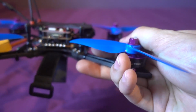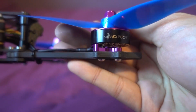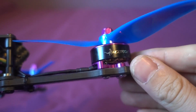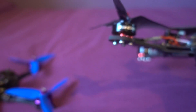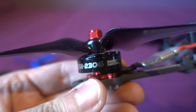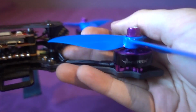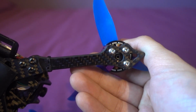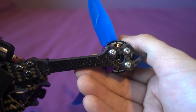But nonetheless, this is a really nice motor, and it's got a hollow shaft and a naked bottom. But something I really like about this is the bracket at the bottom, which stops the motor wires from catching the bell. And this is a problem that I was having on the new RS2 motors from Emax. The heat shrink runs very close to the bell, and in some instances it catches. So I think this is a really neat idea. They do unfortunately use a C-clip, which I'm not a fan of, as a hex screw is easier. If everything gets caked in mud, you can take the motors apart and clean them out easier.